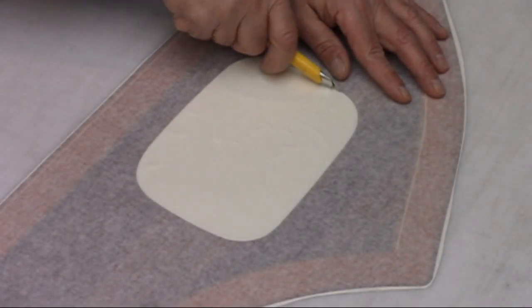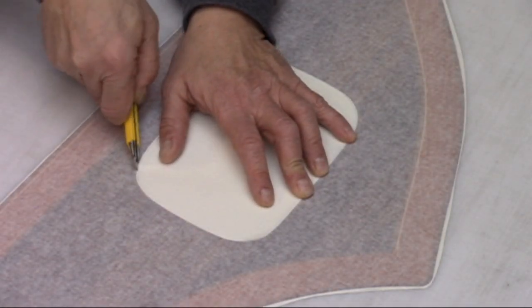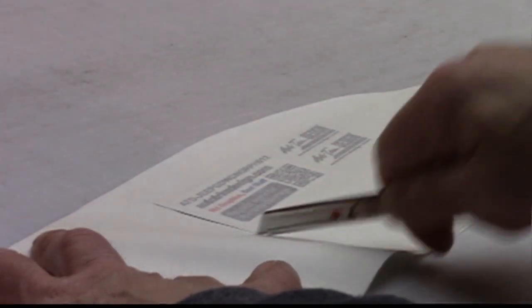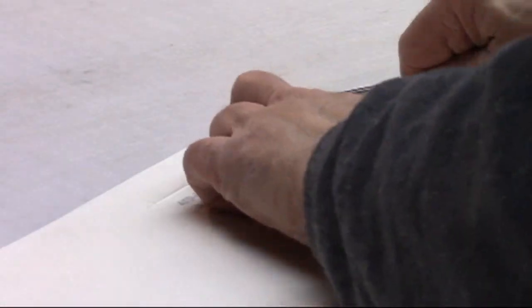Proceed to trim openings such as the fuel door and door handles. Trim the product identification label from the carrier sheet. We'll suggest what to do with that later in the video.